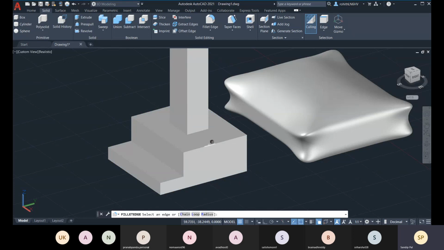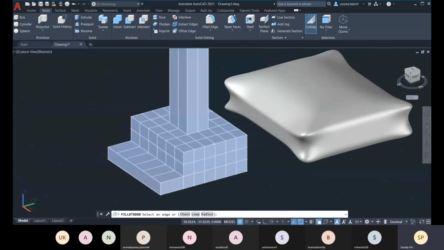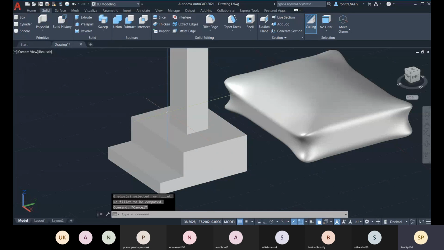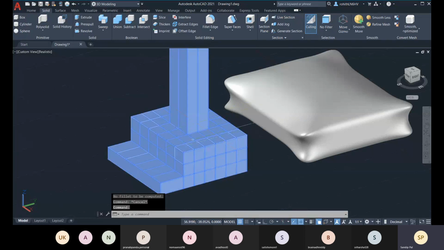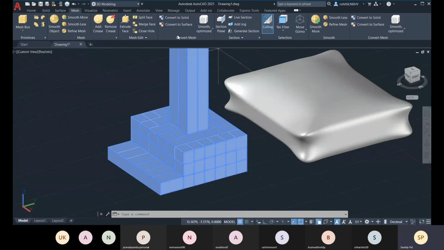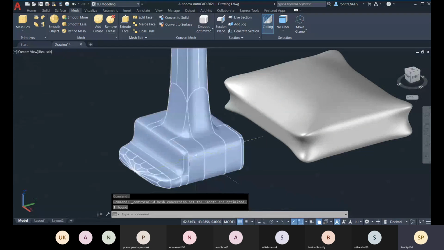Okay, because you have created this mesh, you have all this as different edges. So even if you go for this, you cannot select. So first of all, you have to convert it as solid to perform this fillet edge. So come to this mesh. Here you have this convert to solid option available, convert to solid.